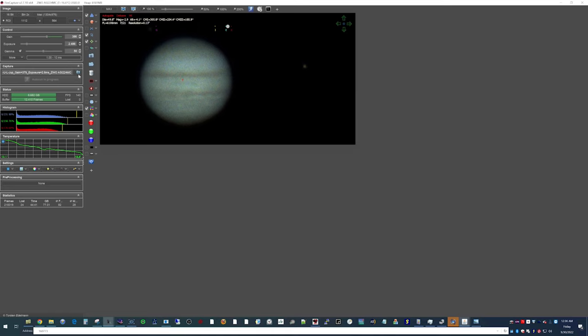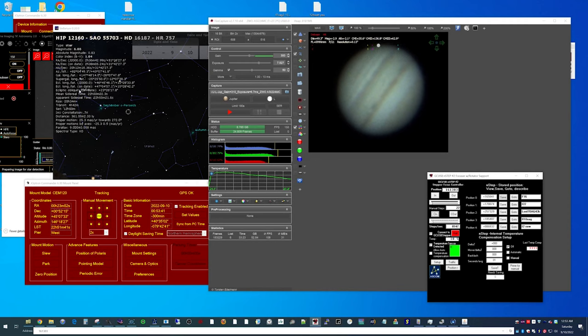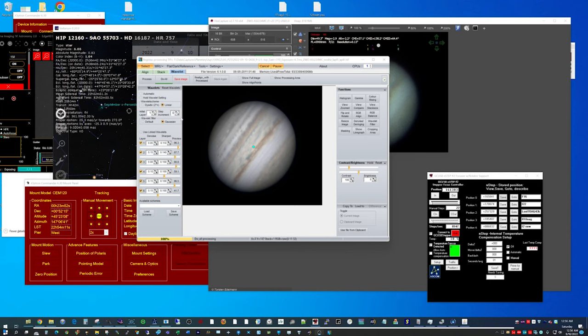Tonight, higher gain and lower exposure seemed to get a little bit clearer, and this is pretty much as in focus as it's going to get. This evening has been great for Jupiter — it reached about 42 degrees by 12:30 AM and by 2:25 AM it gets up to about 50 degrees, which makes a real difference. I have the image in Registax from just a few minutes ago and it came out very clear with just some initial tweaking. Jupiter was peaking in late September, appearing earlier and earlier in the evening.